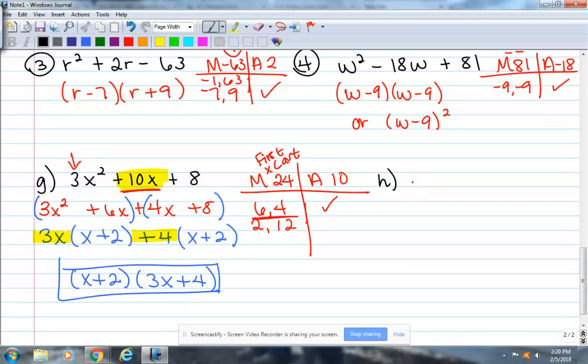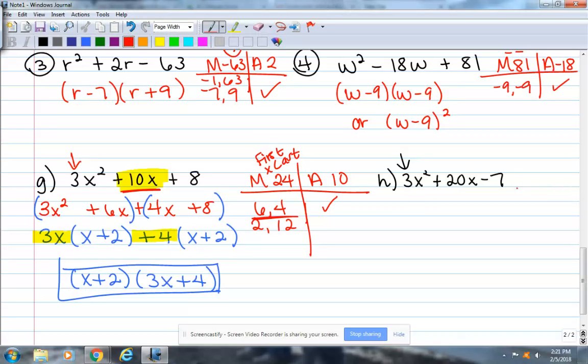Let's do 3x squared plus 20x minus 7. All right. GCF is 1. How many terms do we have? 3 terms. We're going to make a table. Is this one going to be a short way or a long way? Long one. How do you know? Because it's not 1. Yeah, this is a number besides a 1, so we got to do the long way.